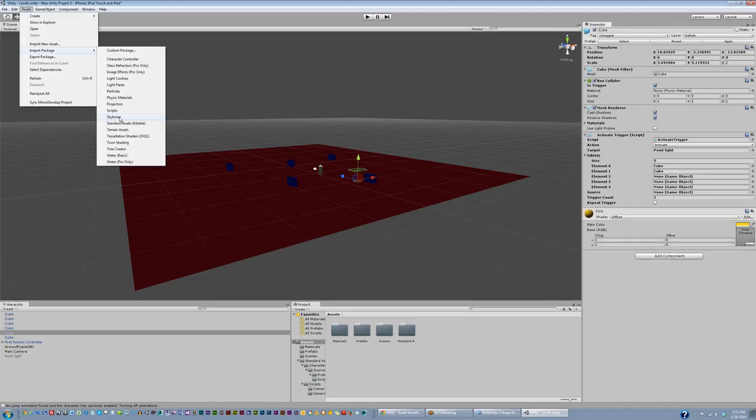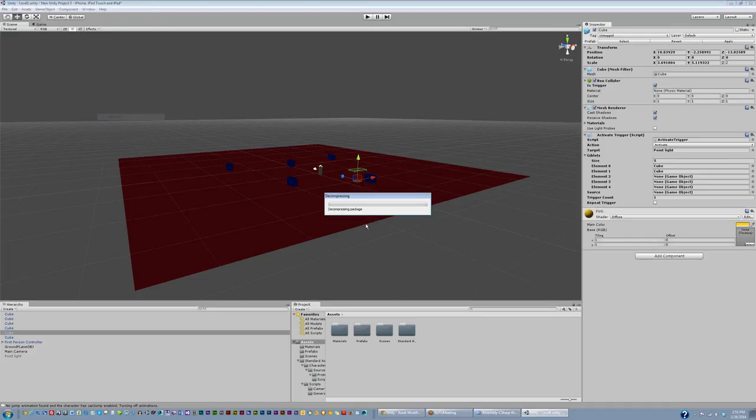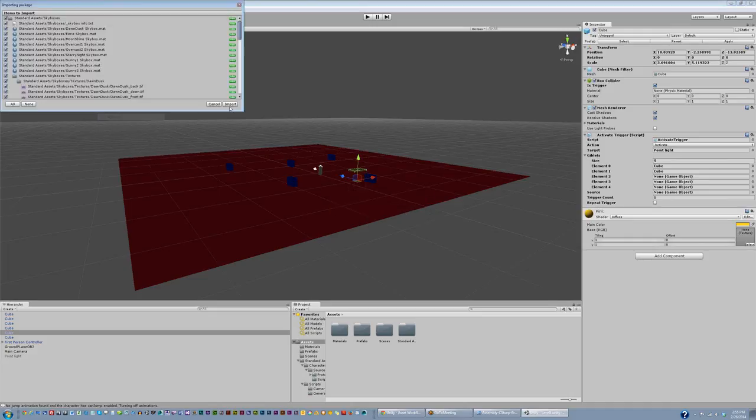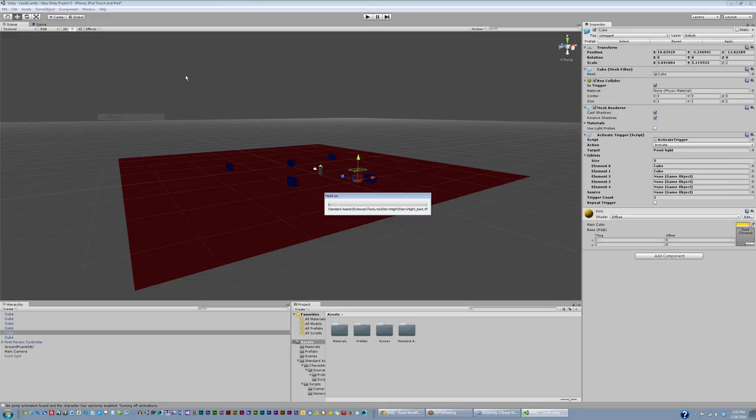Skybox is basically going to create a sky around your world, so that you're not looking at this blank gray horizon. Oh, that's taking a long time. I should have picked a shorter one. But you can import basic meshes, the Unity default materials, and the default trees and stuff like that.